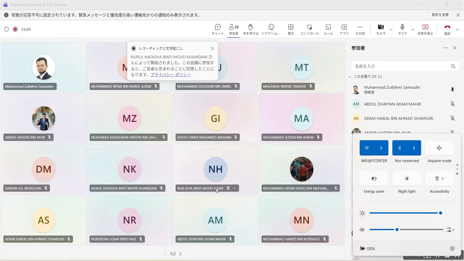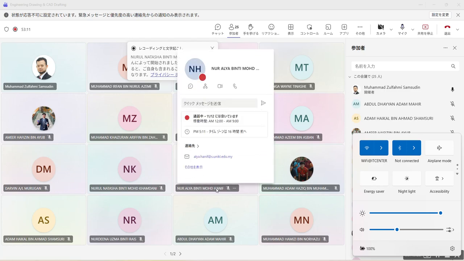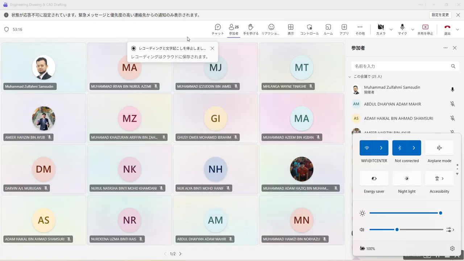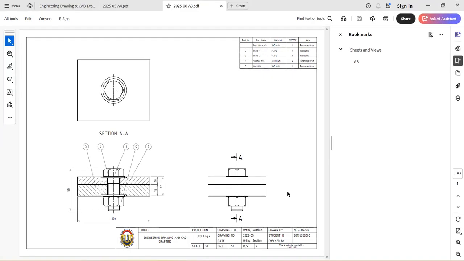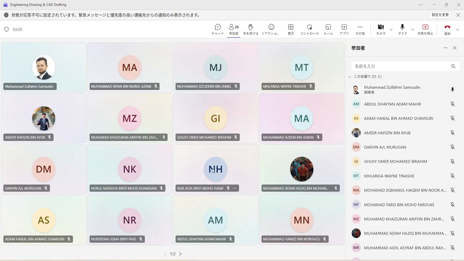So today just try to use this video and then try create your own. Okay, because next week we will finish the drawing until this. Kita akan settlekan lukisan ni macam mana nak buat ni dimension semua next week. So this week just you learn how to create a projection drawing, orthographic drawing like this. Okay. So any other question?